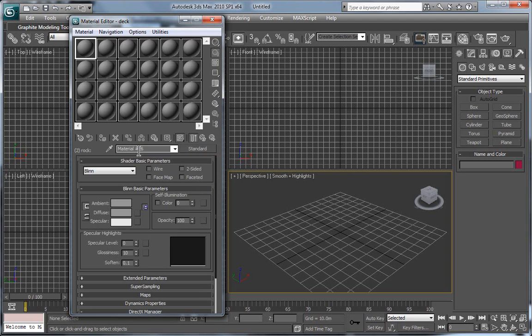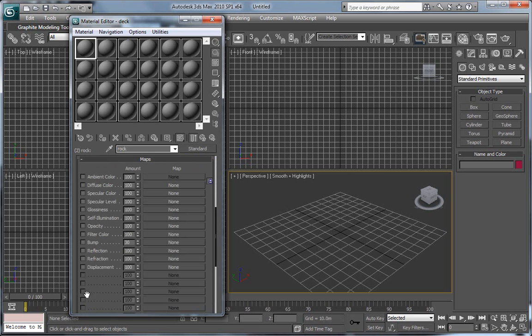Turn it on. Rock, color, maps, diffuse, click the None button, browse for your texture.